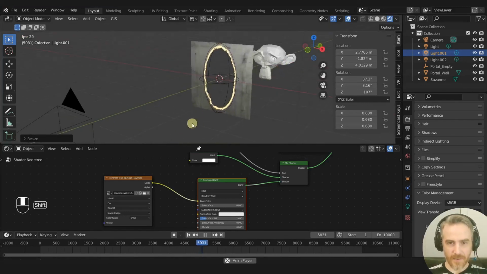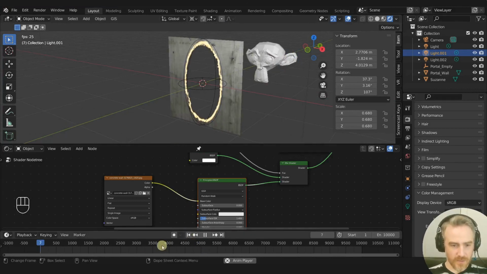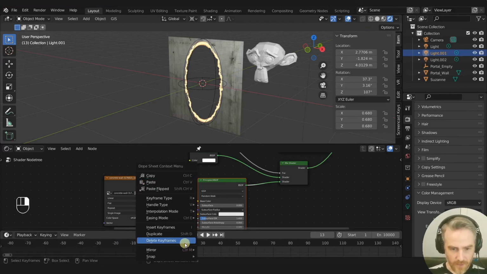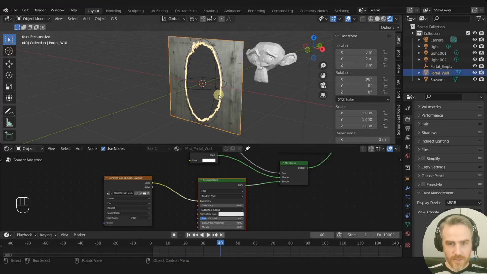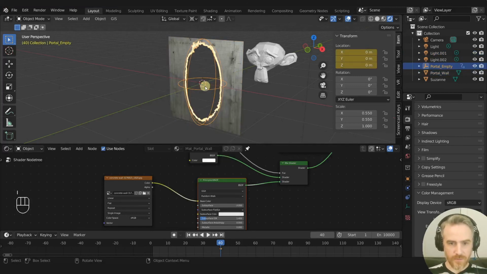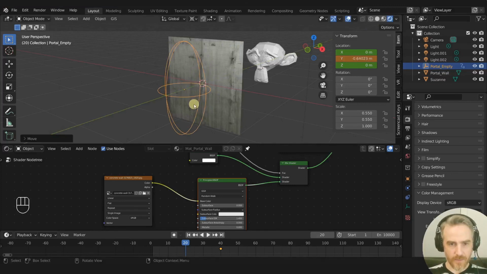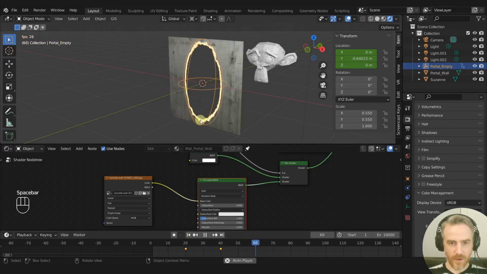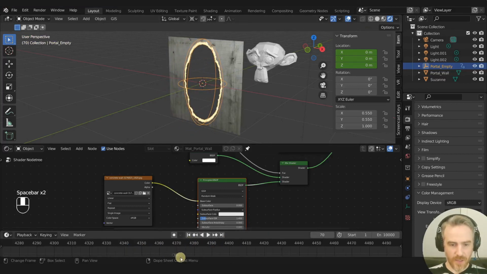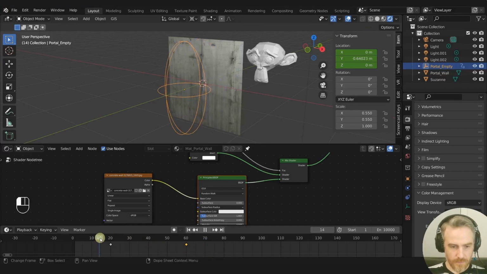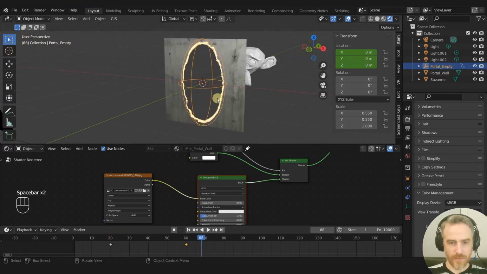Okay, so let's animate this real quick. Let's just go to frame 40, select our empty, I for location, we got a keyframe on the location now. Now I'm going to go to frame 20, grab that on the Y, so G and then Y, and then put it here, I, another location. And now if we play this, all right, that's a little bit too fast, so I'm going to grab this last one here and move it up. There we go, like that.